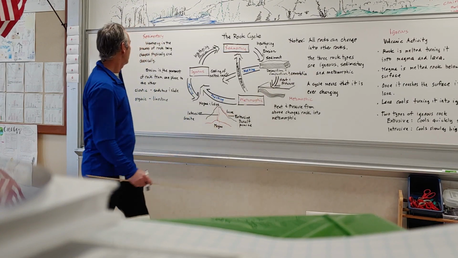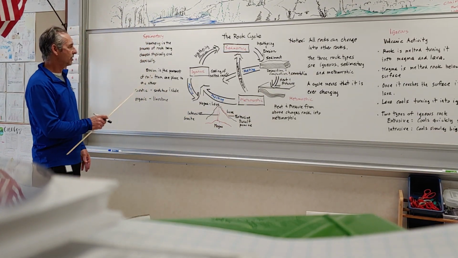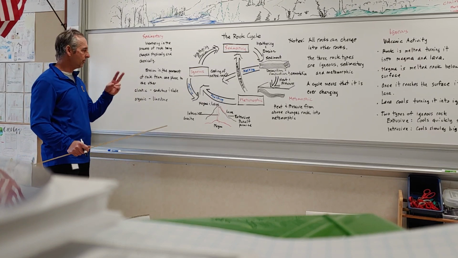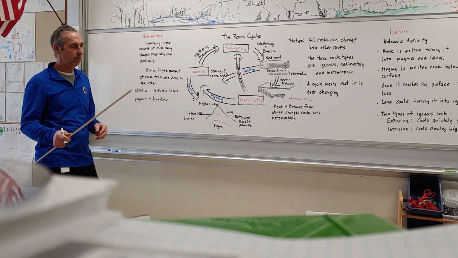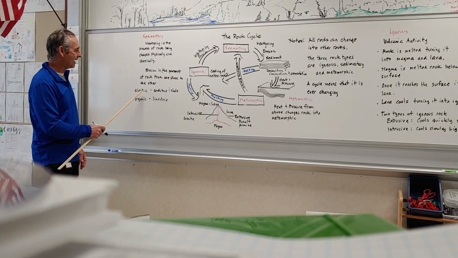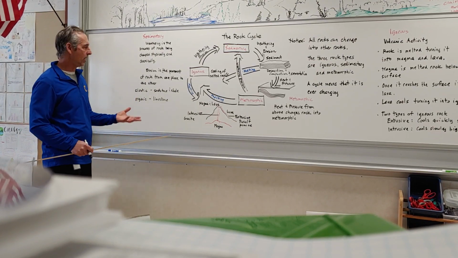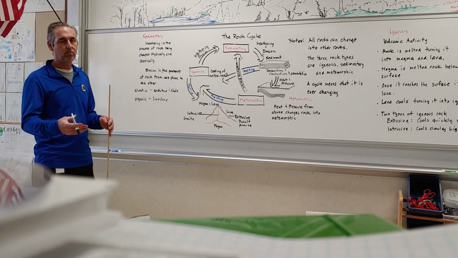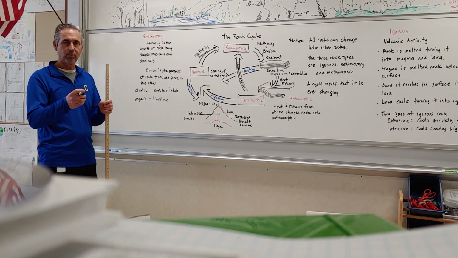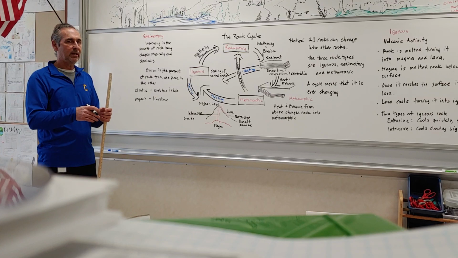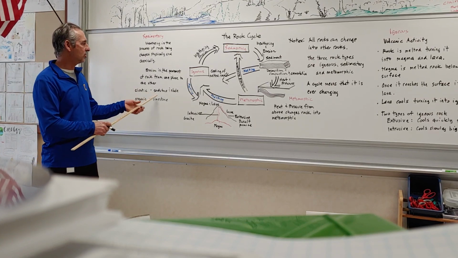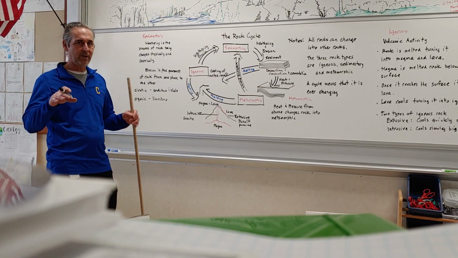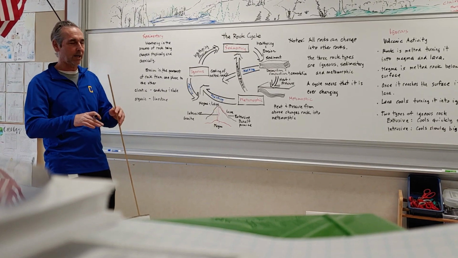A couple things that I want to talk about: first off, erosion is moving a rock from one place to the other. We also have two different types of sedimentary rock. One's called clastic and one's called organic. Clastic is basically another rock being moved from one place to another, and it's breaking down, like a sandstone or a shale. It gets broken down a little piece at a time, and then it becomes a different type of rock.